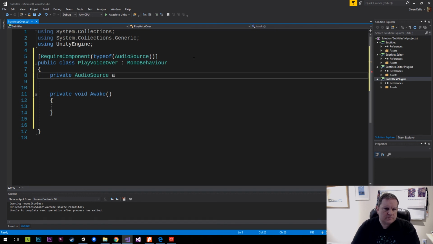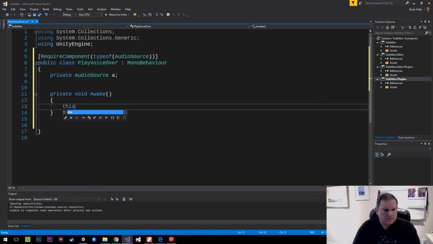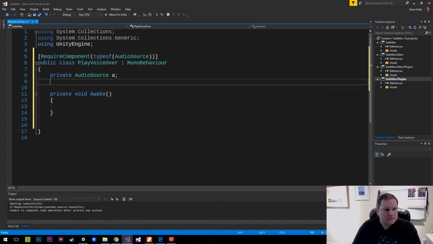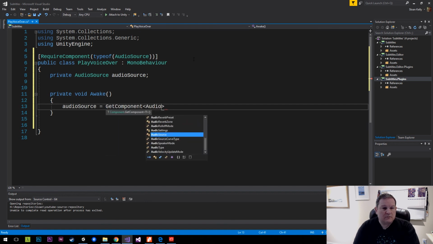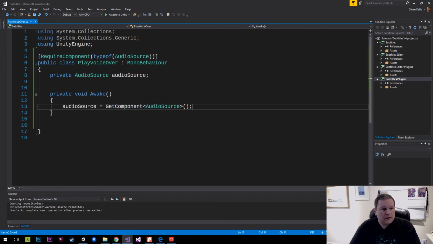Is there an audio source? Let me just call that A just now. Yeah, okay. So I want to call it audio source. Audio source equals get component audio source.